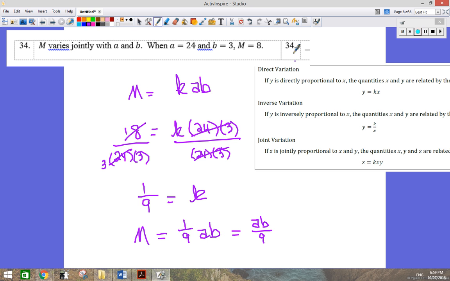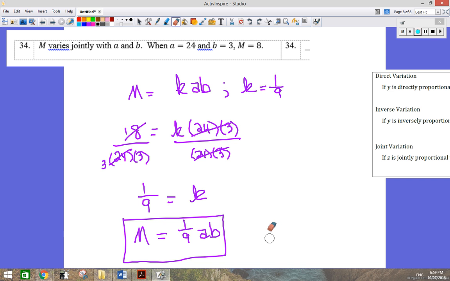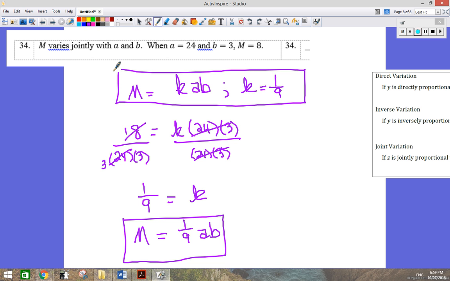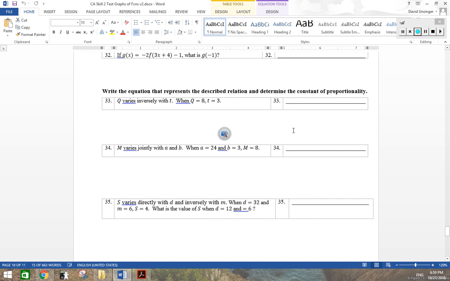So whether you present your answer as the equation and then follow it with that you have determined that k is 1/9, or whether you write it as an equation, either of these is acceptable. Let's just use this one so we don't confuse anybody. So either one of these two answers is acceptable for that problem, right? Alright, let's move on to the next two. I think are also variation problems.